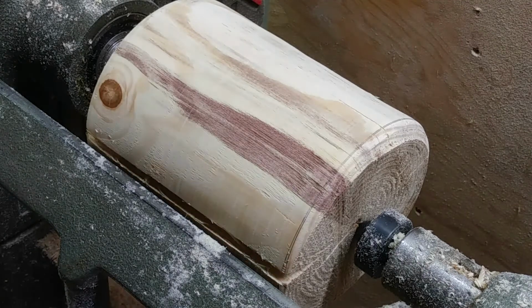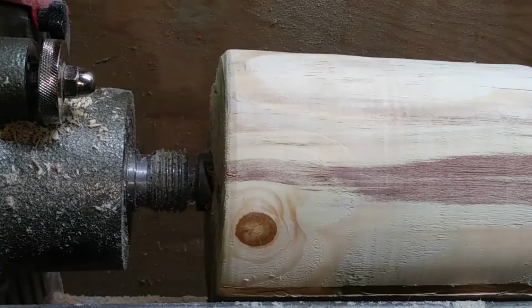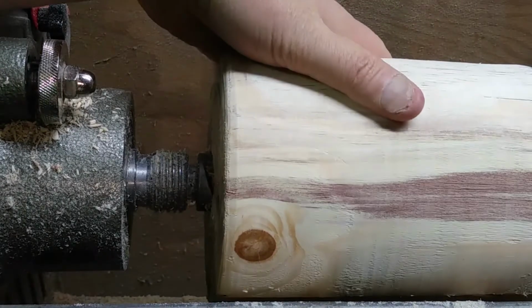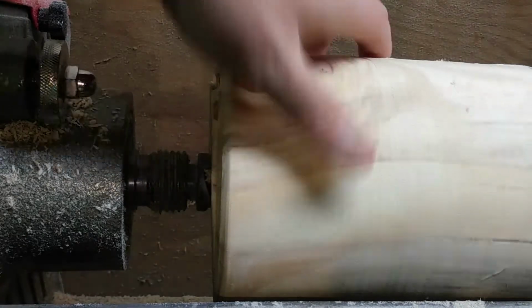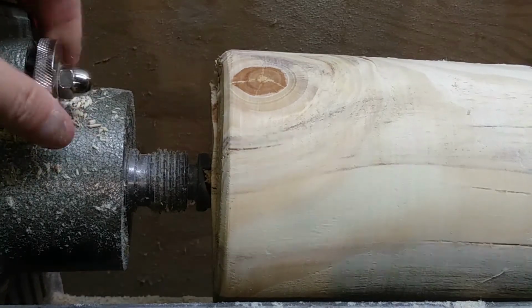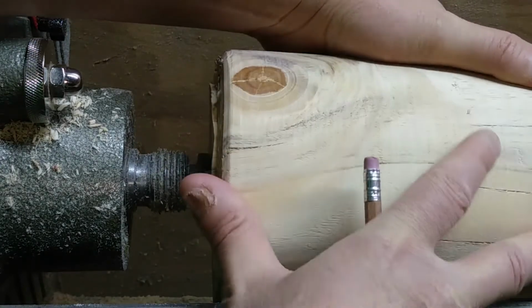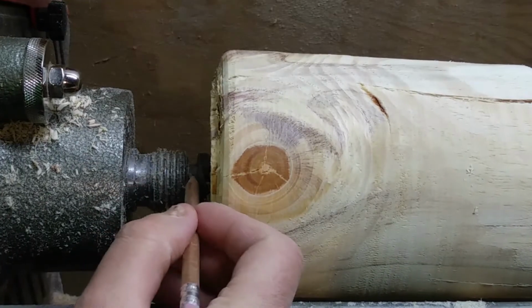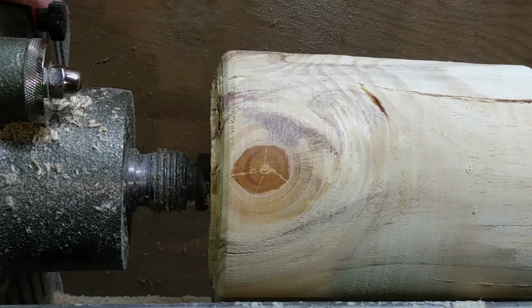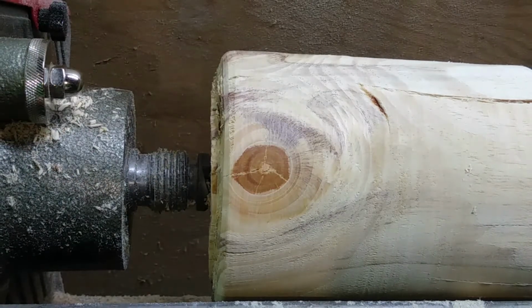This is cool. I'm going to move this again. I've got a spur chuck in here, as you guys can see. Now, right before I started this, I actually greased this up quite a bit. So when I'm turning it, if for some reason this got caught on the spur chuck, it would still spin because I had this really well greased up, and so it would kind of act like a natural clutch.